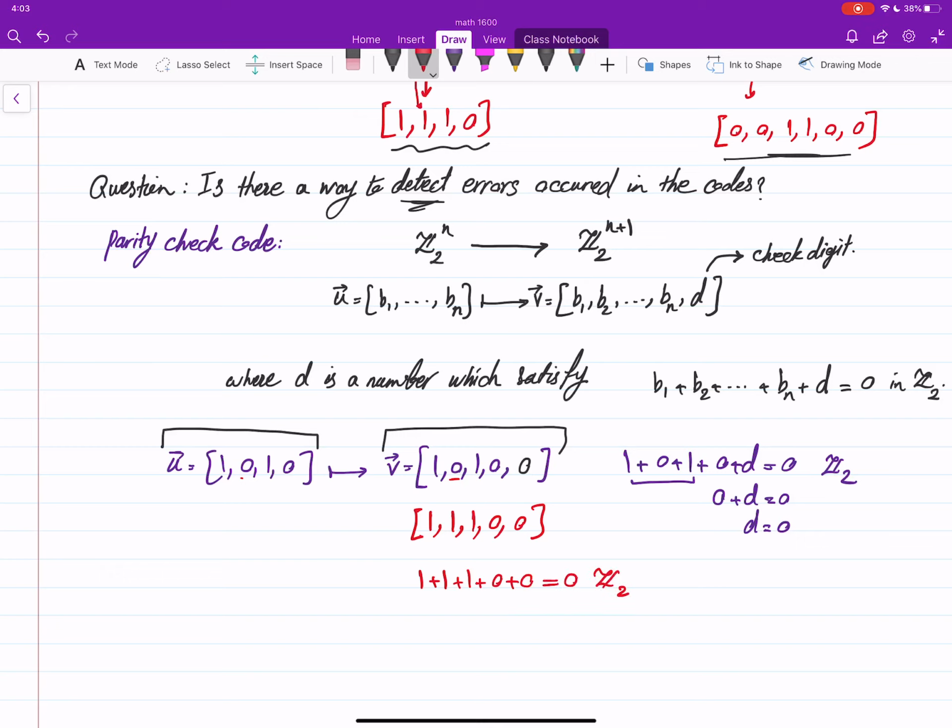But when we add these numbers, this is 2 plus 1, 3, and 3 in Z2 is 1. 1 is what we get, not 0. So that right away tells us there is something wrong. There is an error in this code.